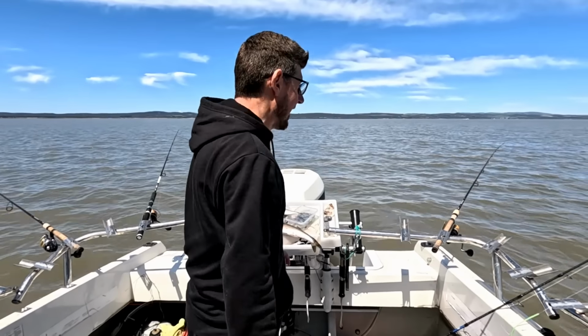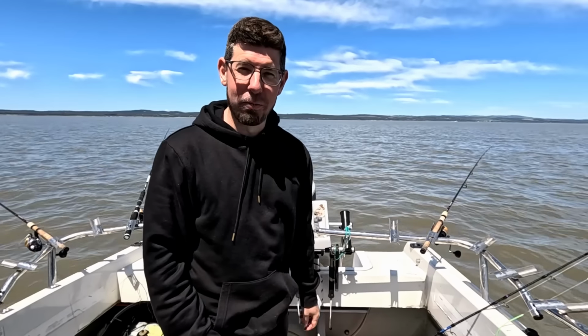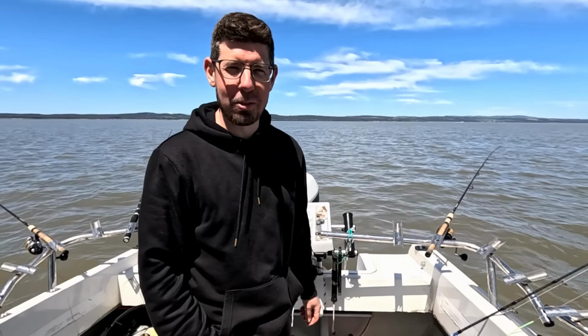So that's a setup. What we're going to do is we're going to have a couple of baits on this side, we're going to have a couple of baits on that side, and hopefully we can get the boys stuck into a really good snapper or two. So stick around and let's hope the action's red hot.